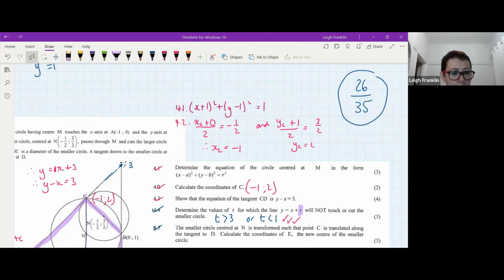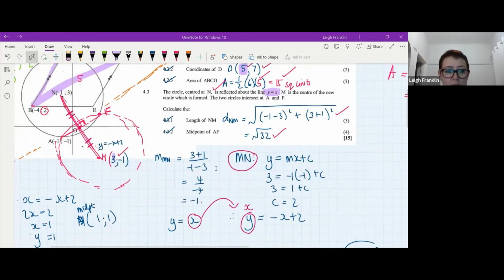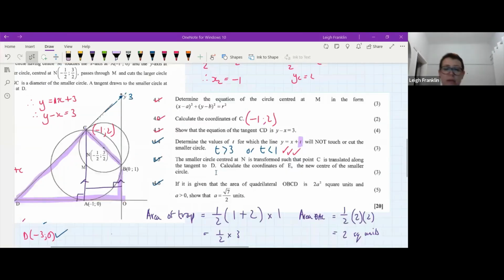No, it wasn't easy. Even I was puzzling a little bit over what to do with AF until I figured it out. But that's why we do these exam questions, so that you see all these different possibilities and the way that they do things. So just hang in there and keep practicing. And of course keep coming to Watobe so that we can help you.